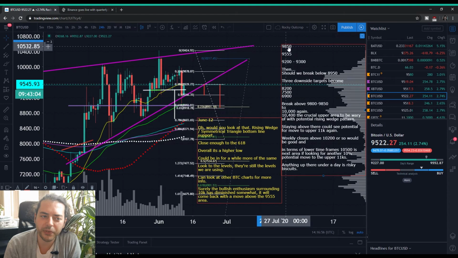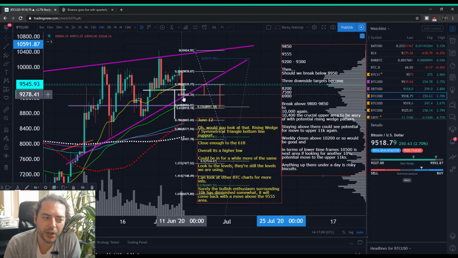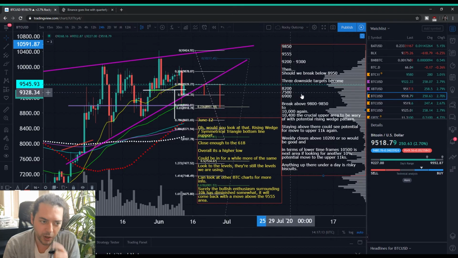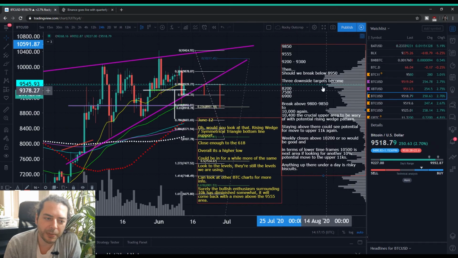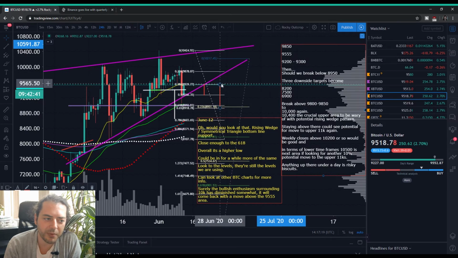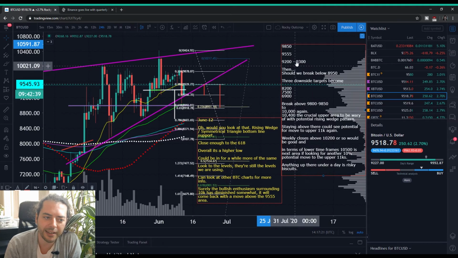As we came up here to the 9,850 area, breaking above that meant that we got a touch off the 10K area, back down again. So when we went below the 9,550 area, we went down to the 9,200 to 9,300 area, as we saw with this wick and body closing. And then the body of the day opened back up again, and we're moving back up towards the 9,500 area yet again, where we have that blue serrated line. So everything more or less stays the same in terms of the targets.